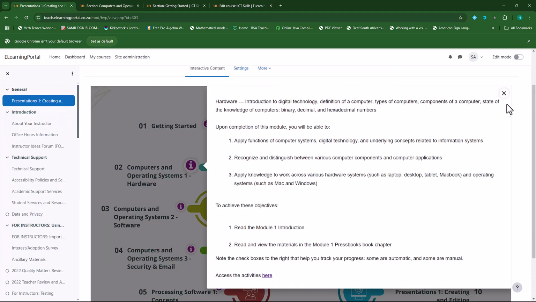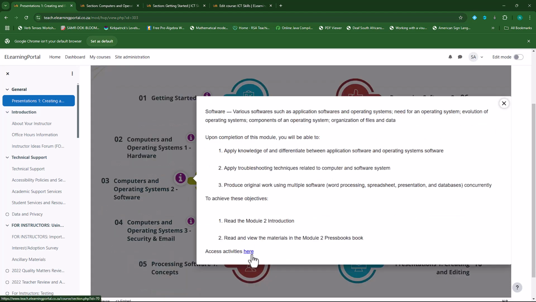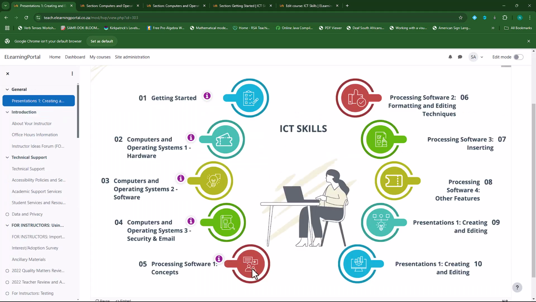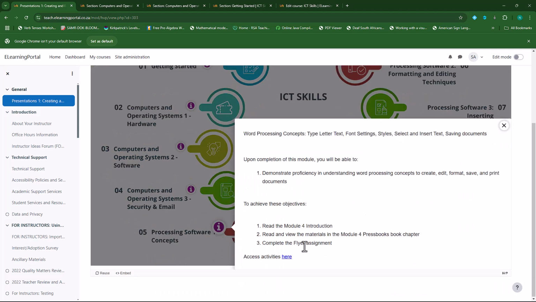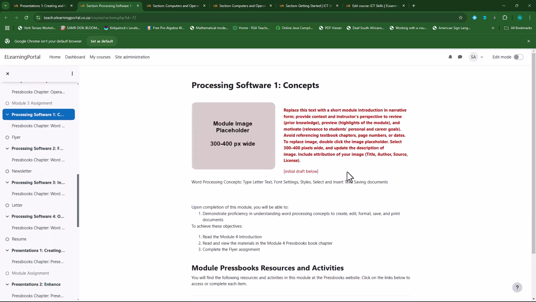They can go back, close this, click on the third one, click access here, and access this particular section. Okay, this is the fourth one, and then the last one, they read what's covered in this section, they click on here, and then they go to that particular section.